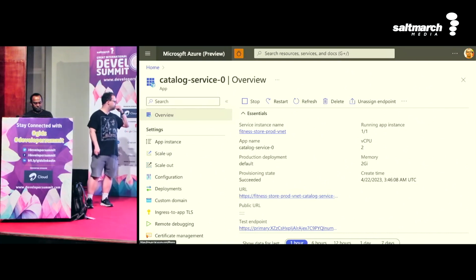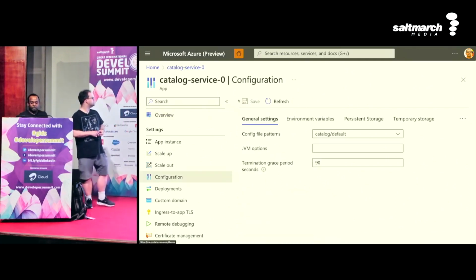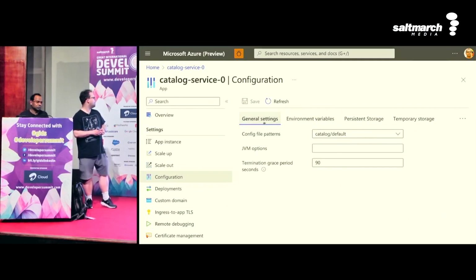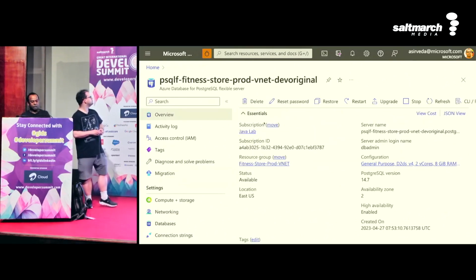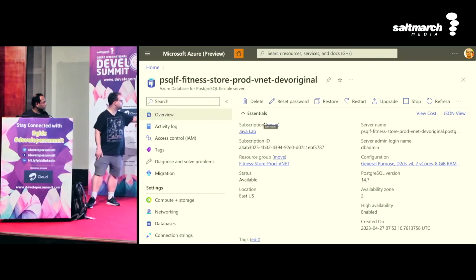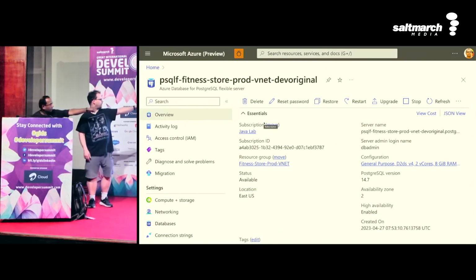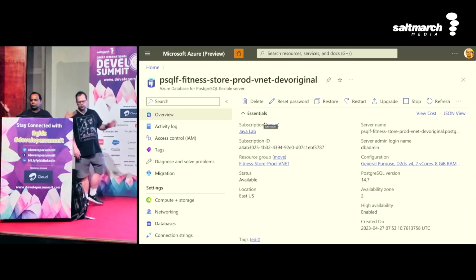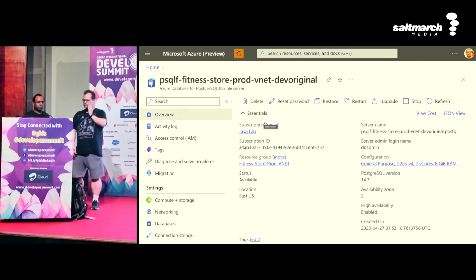Now if I look at the configuration, there isn't much. I'm not setting anything, just taking all the defaults. And then I have this database. I have about 2 cores running the database. You can see it in the configuration file, on the right-hand column, that little blue link. It's general purpose, D2, DS, 2 cores. D4, 2 cores, 8 gigs of RAM. That's Postgres. That's what you get by default when you create a Postgres database, unless you set something up.